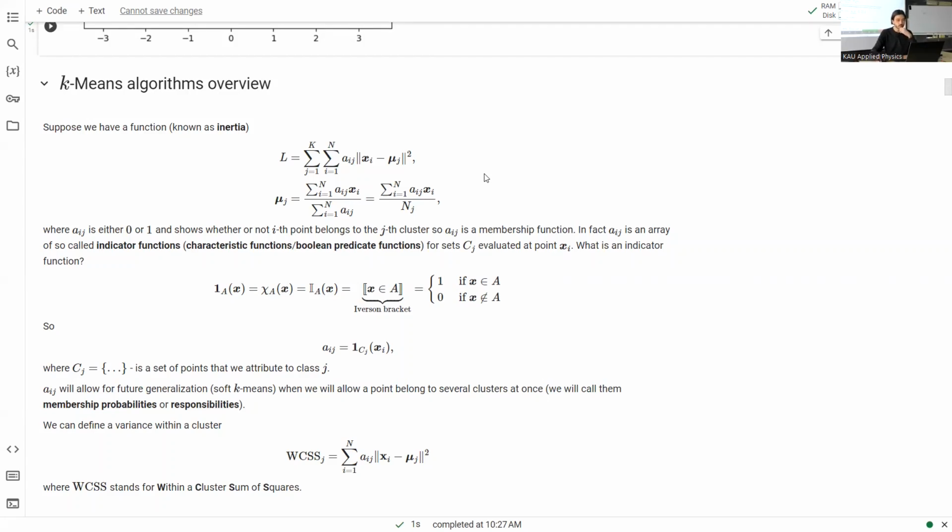These expressions might be very familiar to you, but there is one component, a_ij, that you might wonder where it comes from. These a_ij are components of the matrix that performs the prescription of points to the clusters that we have.